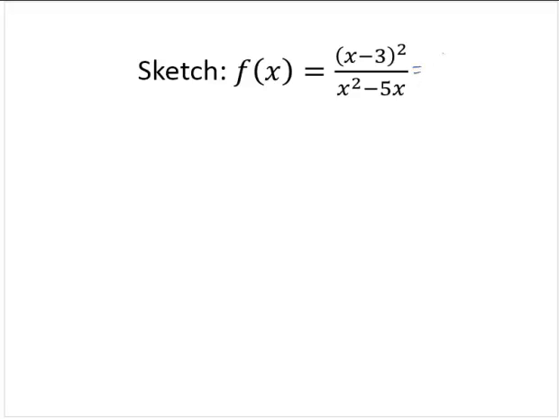Notice that the numerator is factored. The denominator would factor as x times x minus 5. So there's no common factor between the numerator and denominator, so we can go straight to finding the asymptotes. Vertical asymptotes would occur when the denominator is 0, and so that would be when x equals 0 and x equals 5.